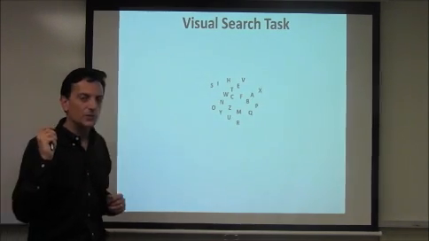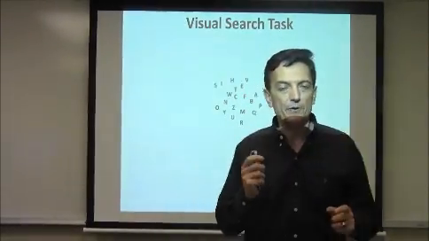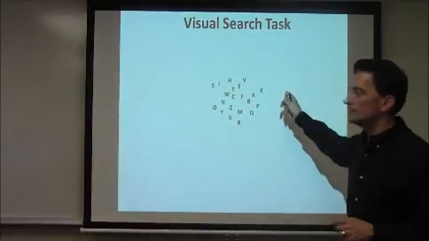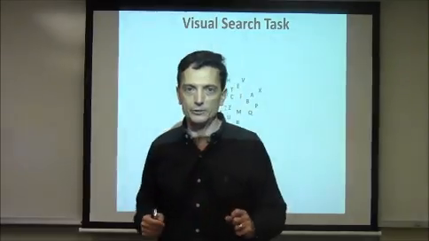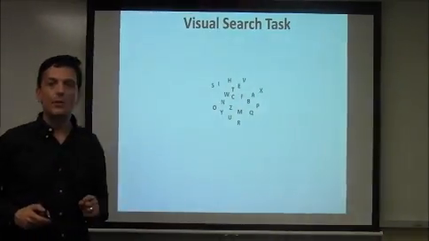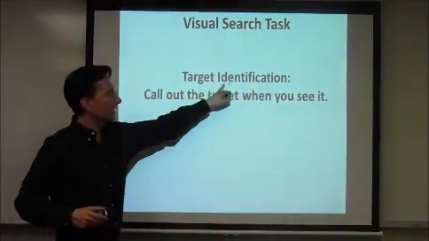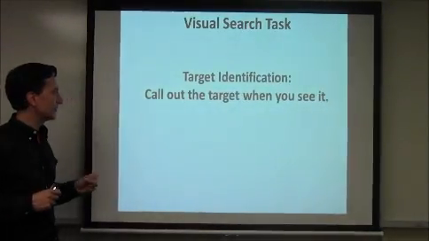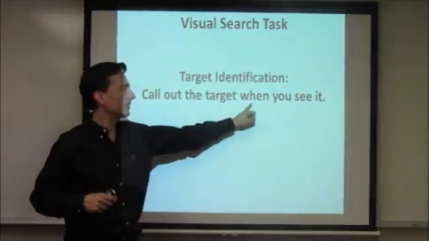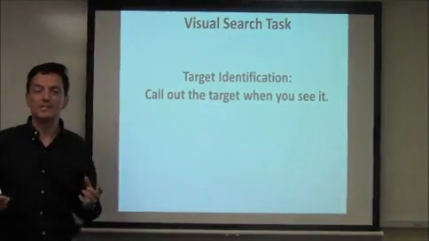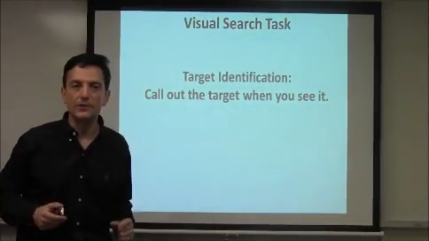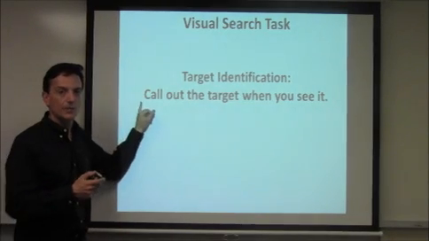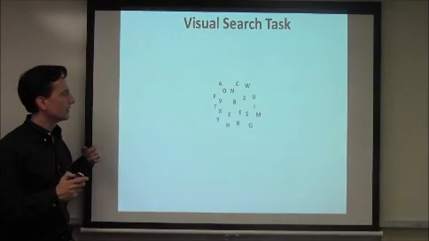Okay? So hopefully you can see that. I might ask you to think about whether this is an exogenously defined trial or an endogenously defined trial. You might think about that. And we'll go on to our next trial. We're going to, again, engage in target identification, one of 3 possible tasks that we could have. I'll ask you one more time to call out the target when you see it. I'm going to scramble up the distractor set, pick one particular target, and I'll ask you to call that out when you see it. Here we go.